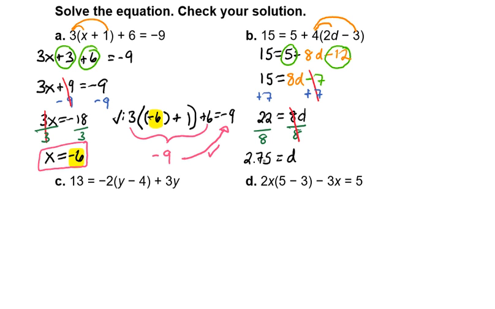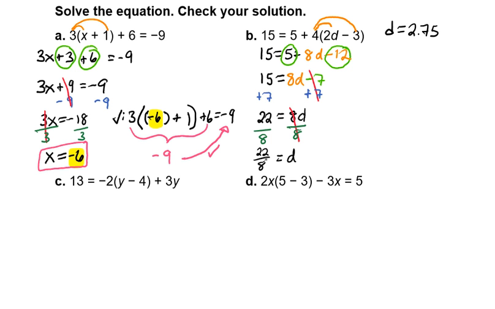Now, depending on your teacher, you might be able to leave it at 2.75, or you might need to keep it as a fraction. So let's go ahead. I'm going to put up here just 2.75, but what if we had to keep that as a fraction? If we had to keep that as a fraction, we would need to take our 22 over 8, and we would need to simplify that. So think of a number that goes into 22 and 8. What's the biggest number?